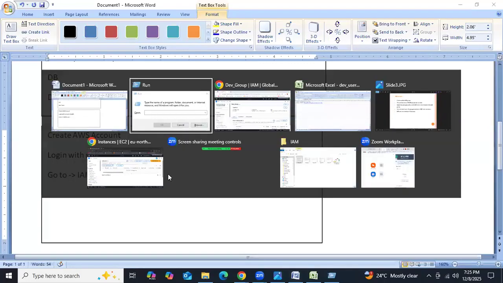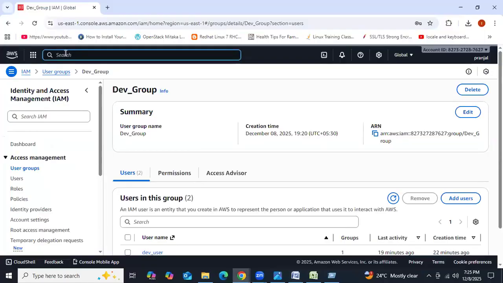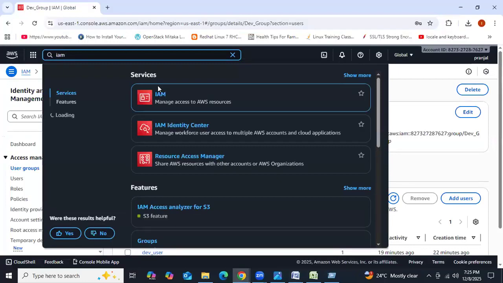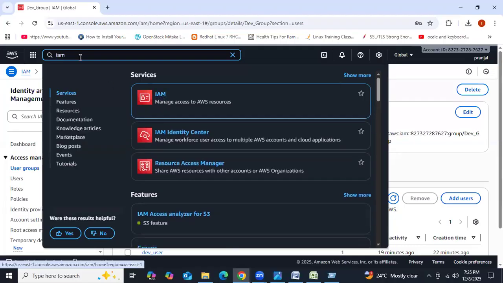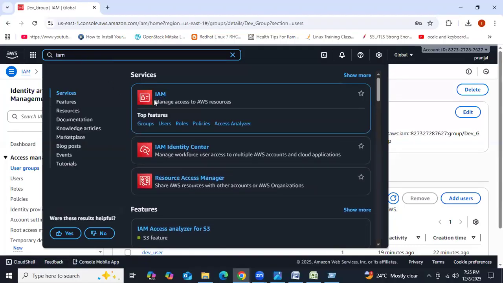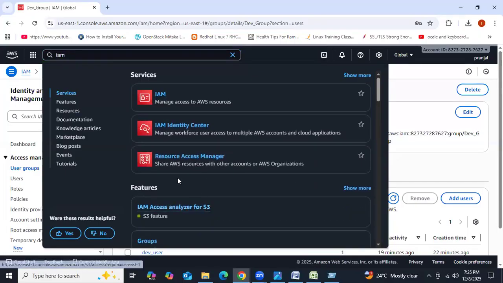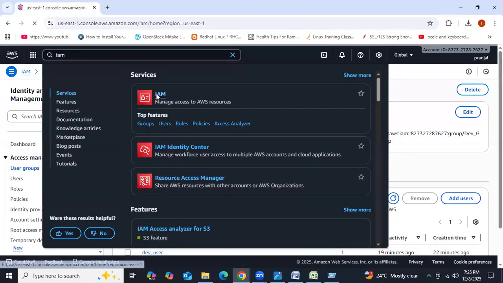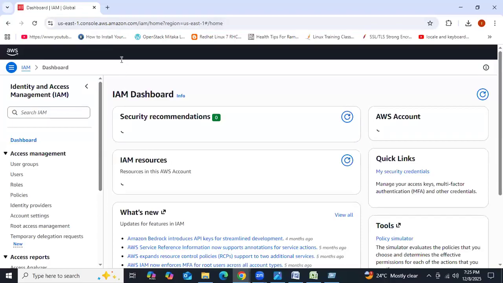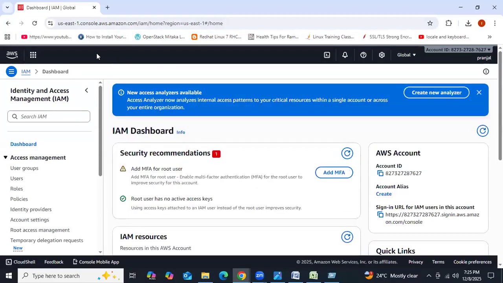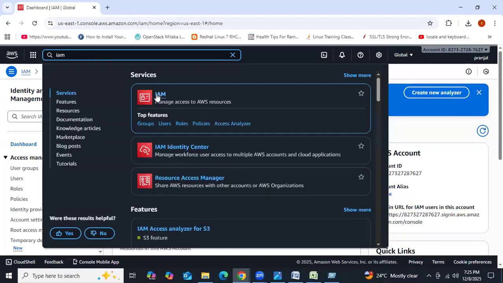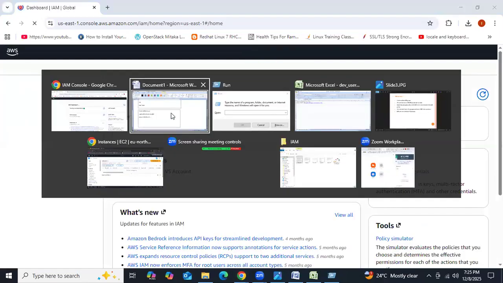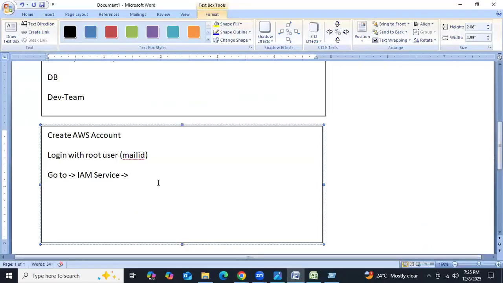Otherwise, we'll have the search bar. Na? Guys, it's very easy. Here we'll have the search bar, right? In the search bar, type IAM. That's it. You are going to get the IAM service. Click here. That is an easy option. So in the search bar, type IAM and click IAM. Then you are going to get the IAM service. It's very easy. Simple. No need to view all services and all. Just go to the search bar, type IAM, then hit enter. That's it. Okay. Got it, guys? Let's see here. So go to the IAM service.